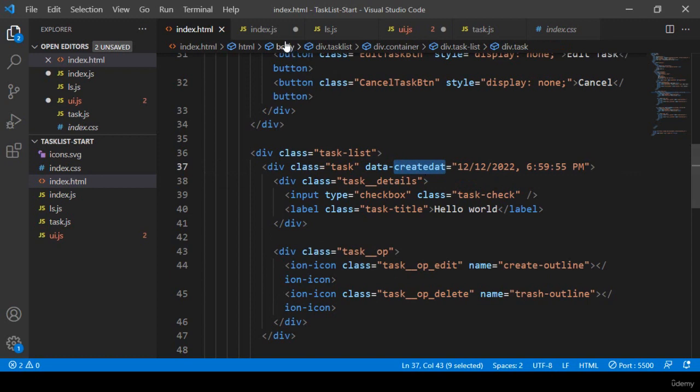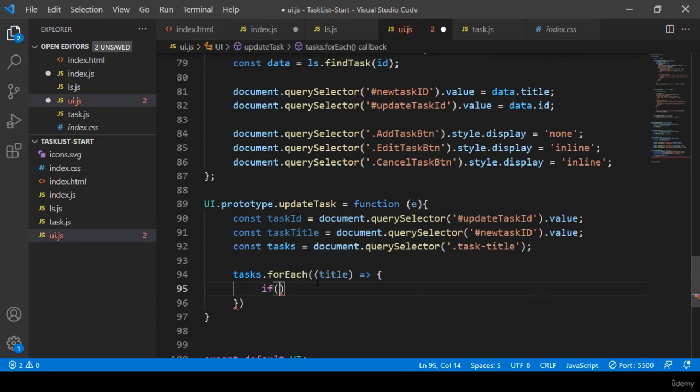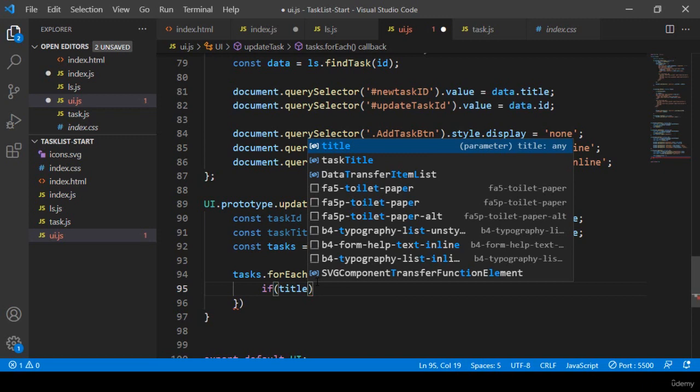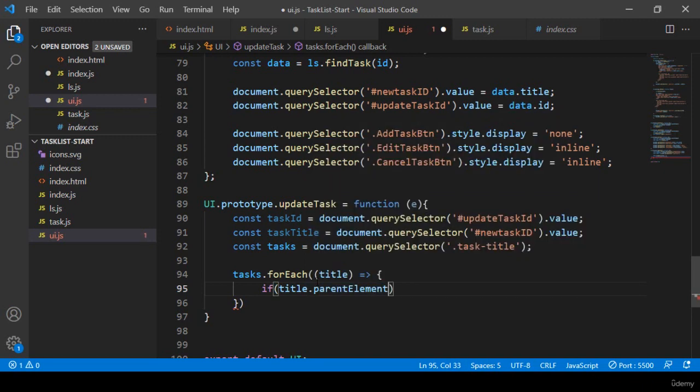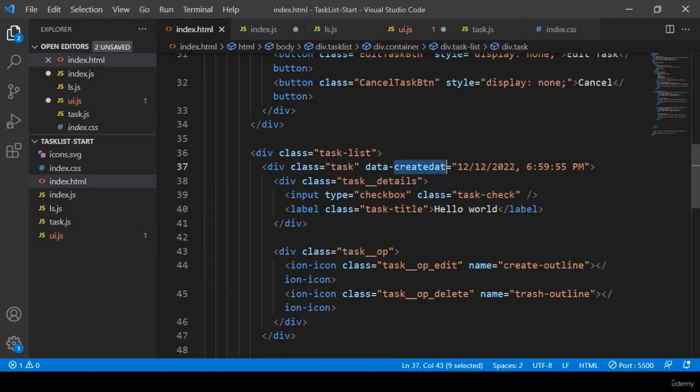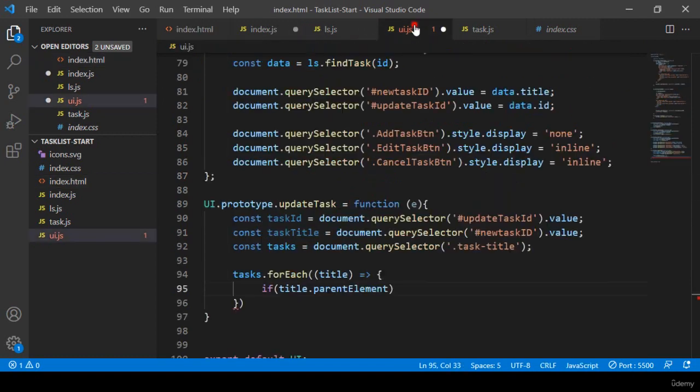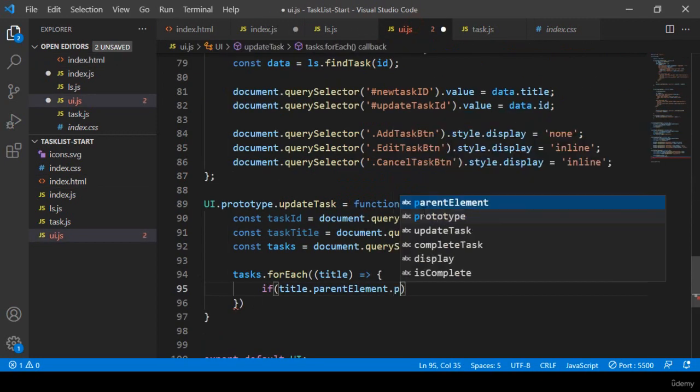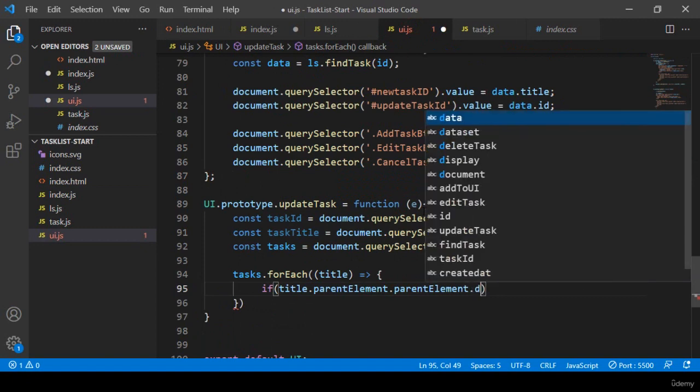So now I want to add this, that means if, and with our this title, then that will be a parent. Okay, that is a parent element, and there is a first parent element, right? That is our hello world, that means first parent element is this one, and there is another parent element as task. So now we have to add both of these, again the parent element, and then the data, right?